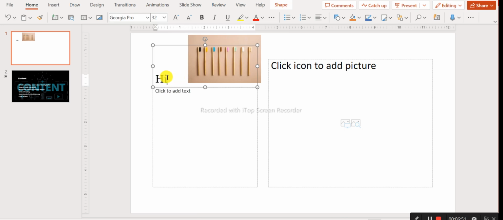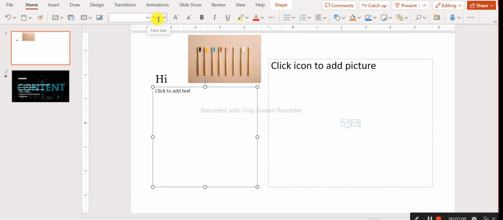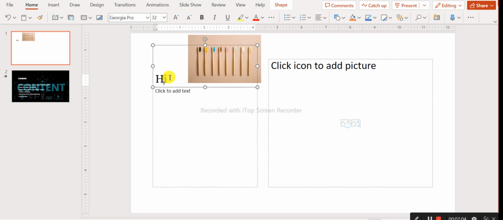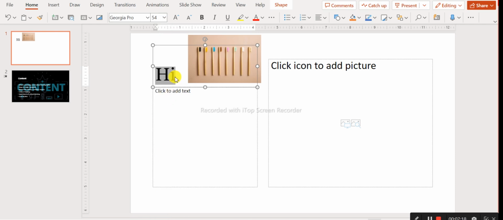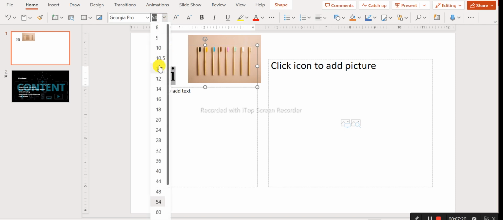Now if I think that this font should be a little bigger or smaller, I can adjust the size of it from this box over here called font size. Just select this text and click on the drop down icon and you can select the number. So if I want to increase the font size, I can click somewhere around 45, and if I want to decrease it, I can just click on 10 or 12 or something.